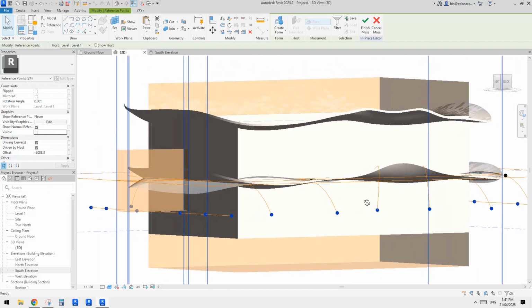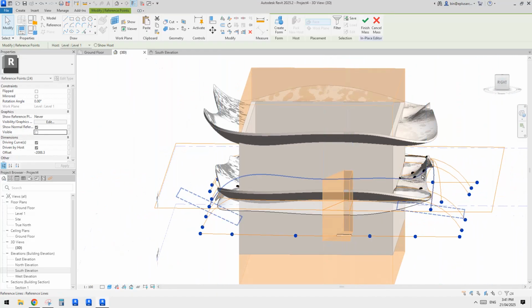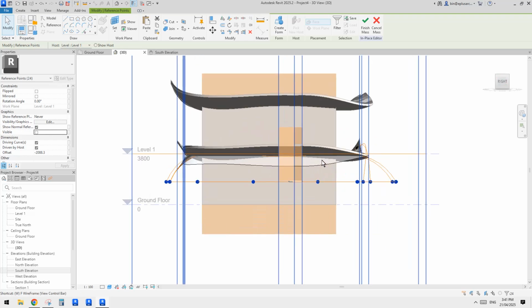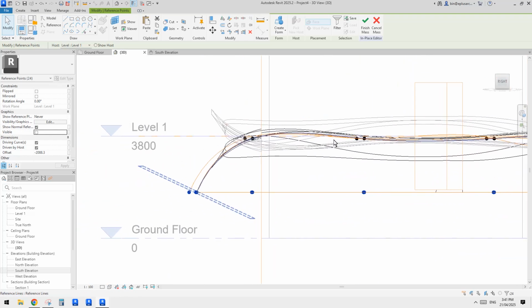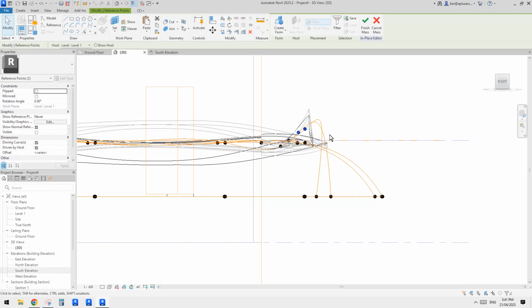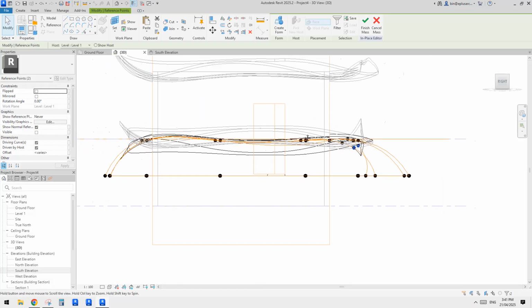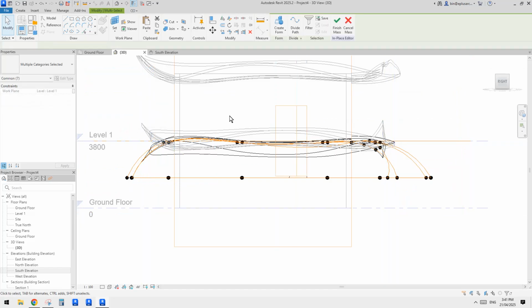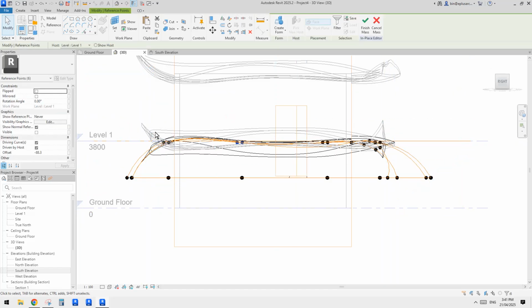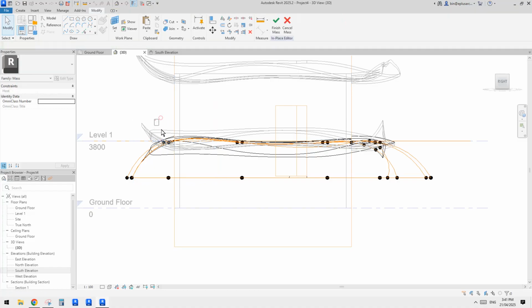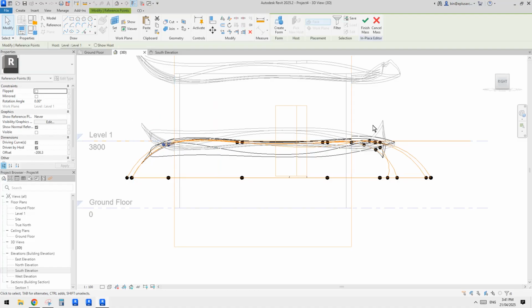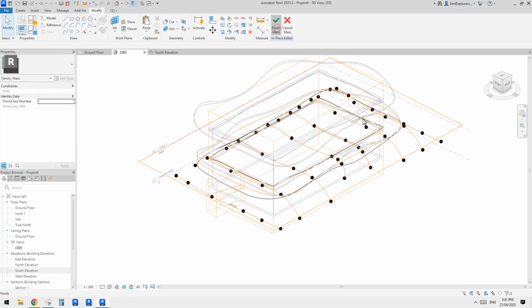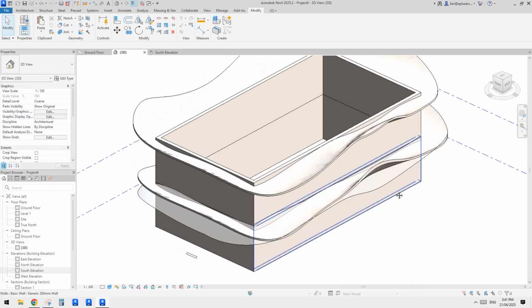So offset, looks like we might need to adjust a little bit. Let's type WF so we can see where the points are. For example here, we just need to move them down, and then you can do all the adjustment if you want to. Move them down, up, down. Doesn't work. Maybe we select something else. Okay, so this is it. Now we can finish mass, change to SD.